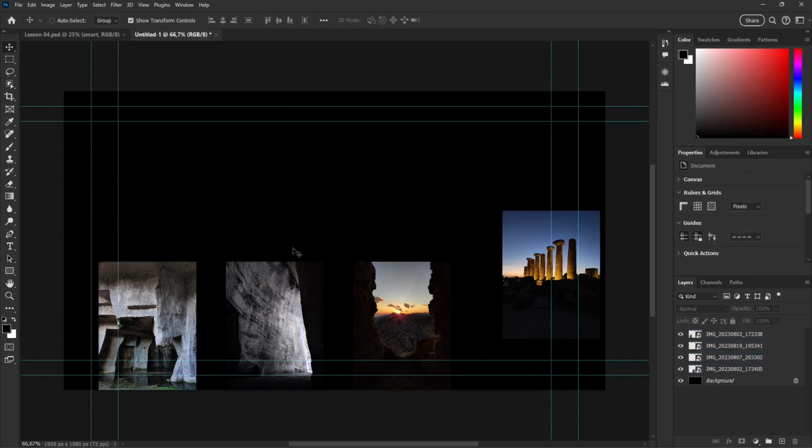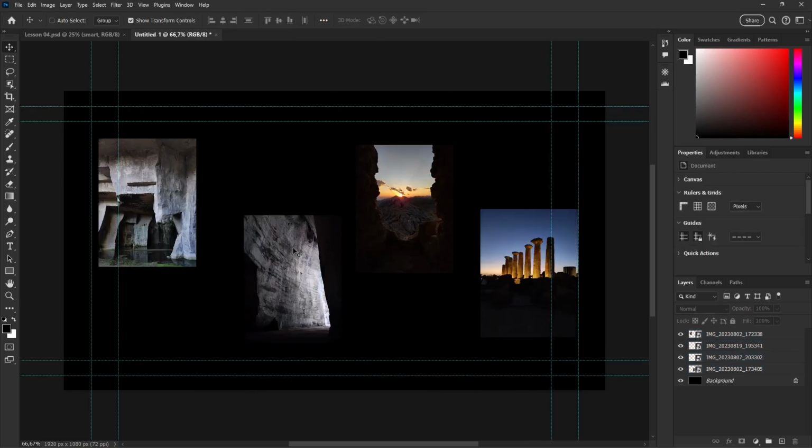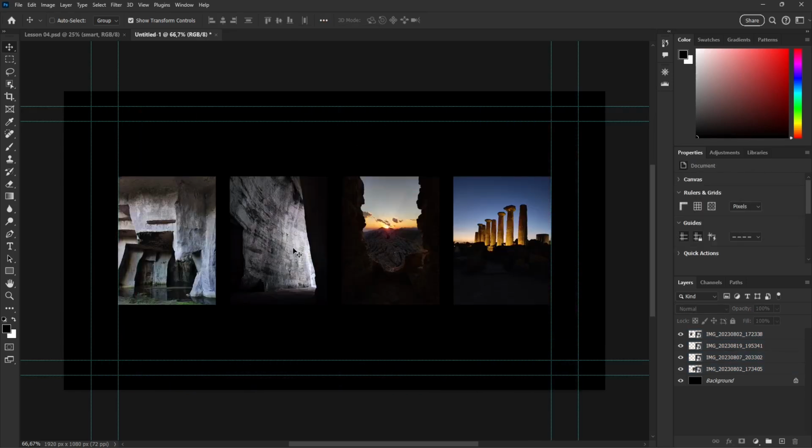That's the difference. Now I just want to go back, because I like the way they are distributed. So be careful whether you're aligned to Canva, selection, or group layer, and that's it. This is alignment and distribution.